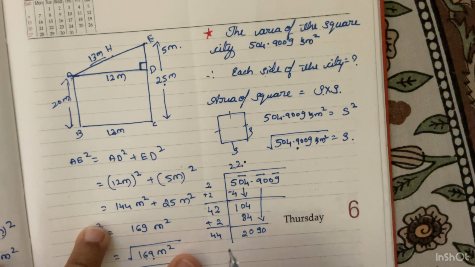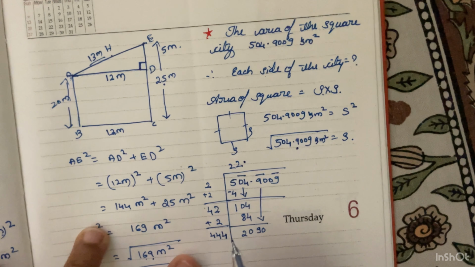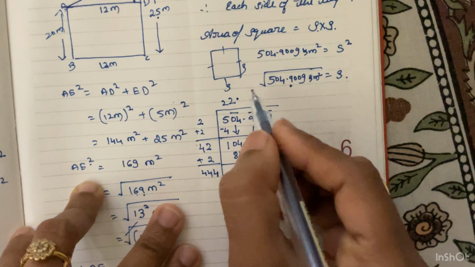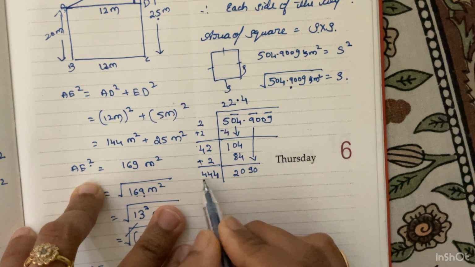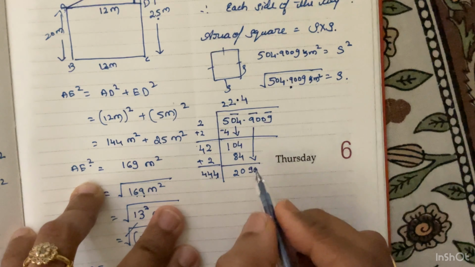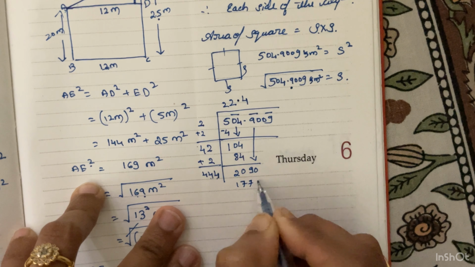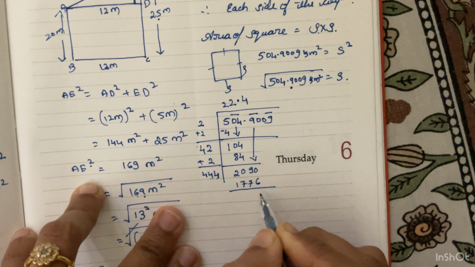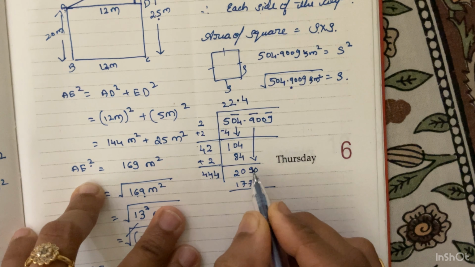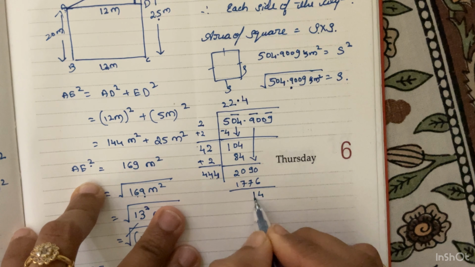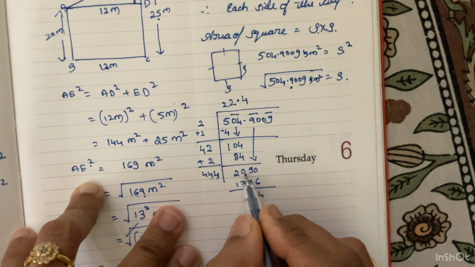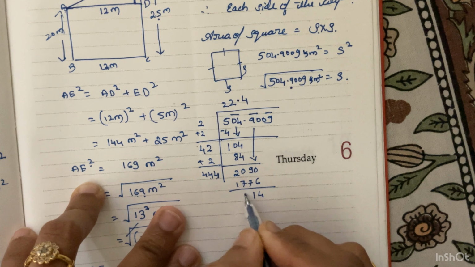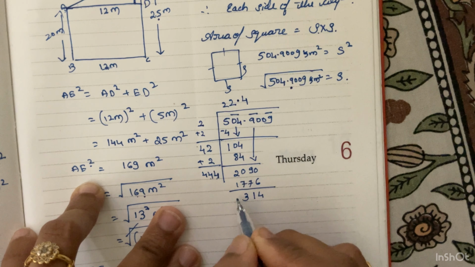Now this 2 we need to add here, so I'll get 44. Now to do the division of this number, I'm going to take the number 4 here, the same number we need to write here. So 444 times 4, I'll get 1776. Now see here, 10 minus 6 is 4. Here it will become 8. 8 minus 7 is 1. And here let me take 10. 10 minus 7 is 3. It will become 1. 1 minus 1 is 0.